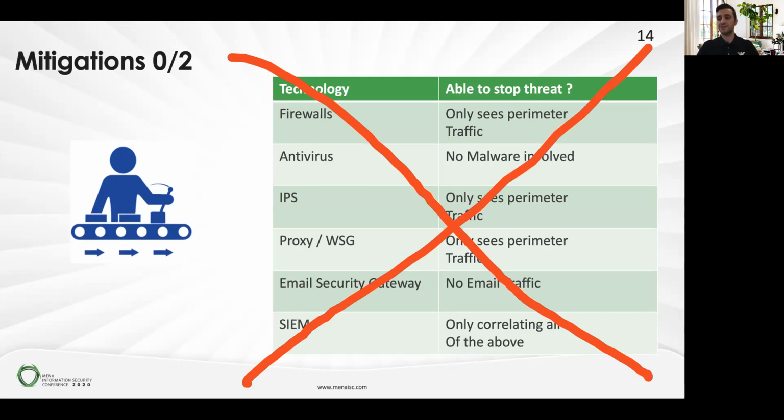As we know, lateral movement happens after the attacker has penetrated your defenses. It is not an initial stage, it is an advanced stage. It is actually just right before the big impact. It's right before the exfiltration. It's right before the big leakage. So at this stage, we know that all these controls are unfortunately over. Firewalls, IPSs, web proxies, email gateways are just perimeter devices, and can do nothing to stop the lateral movement.